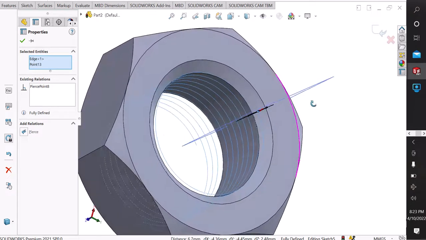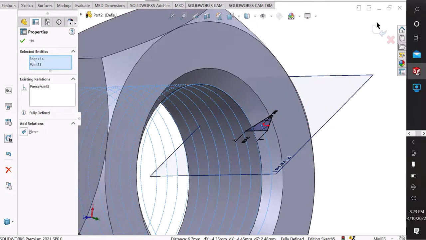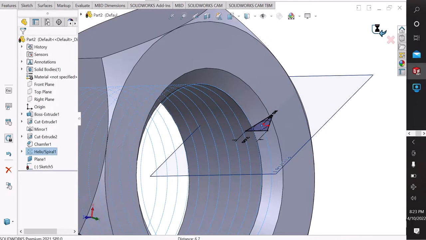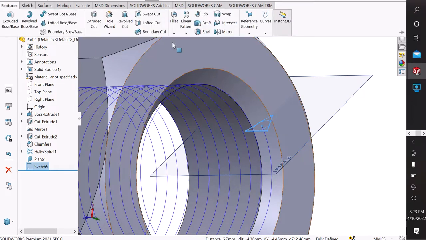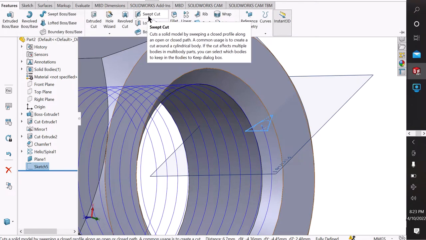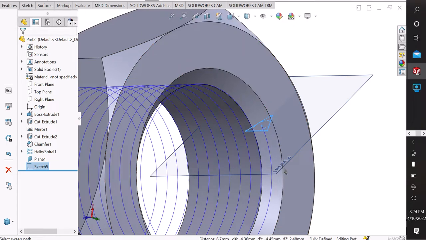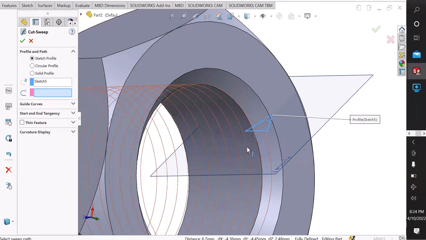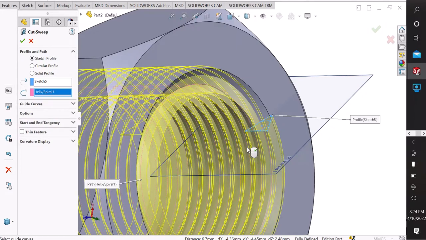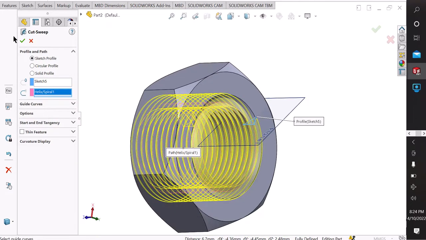See, our thread shape is created. Now simply it exists. Now click here feature options. Here option sweep cut, and this shape is automatically selected. First click this spiral shape. See, okay.